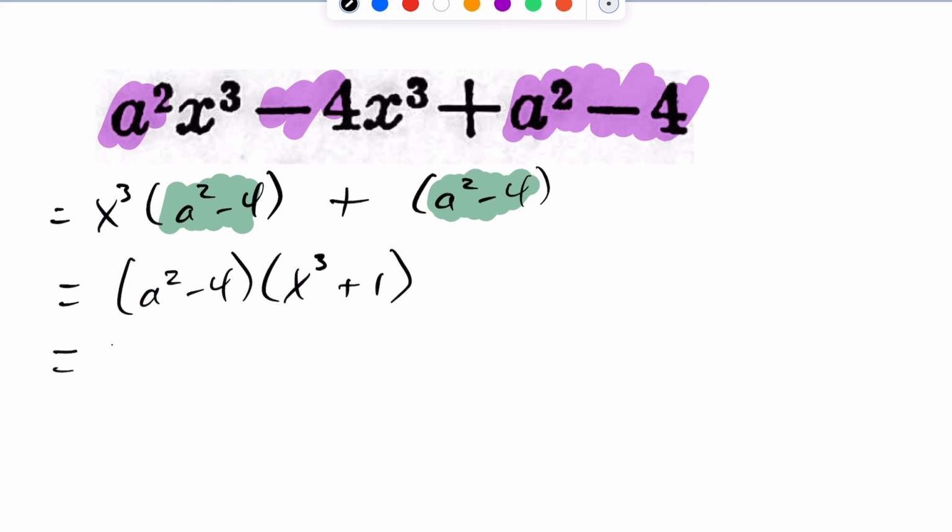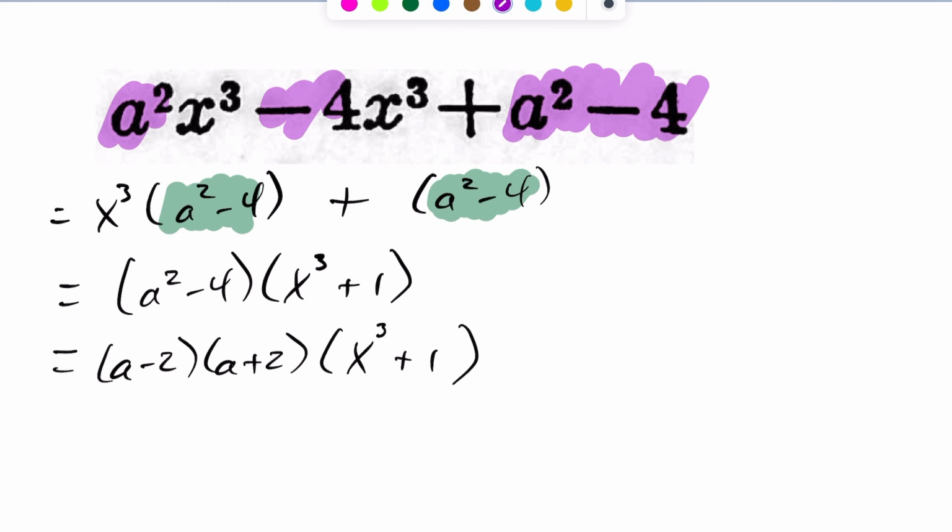So right away you can see I can use my difference of squares form and then break this up into a minus 2 and a plus 2. And I'm left with x cubed plus 1. Now if you haven't learned this here, this is my sum of cubes formula. I'll link a video in the top right hand corner. If you haven't learned the sum of cubes formula, you can apply that. But this is what I have here. I have my sum of cubes formula. So again, I can rewrite this 1 as 1 cubed, and this becomes the sum of cubes formula.